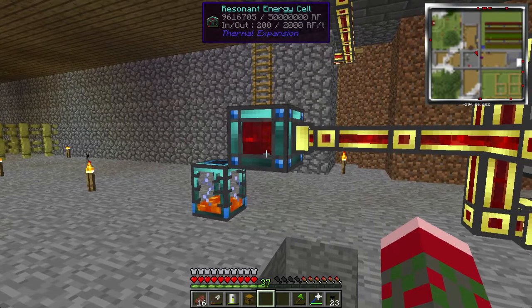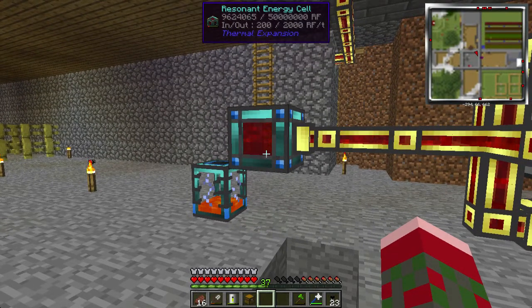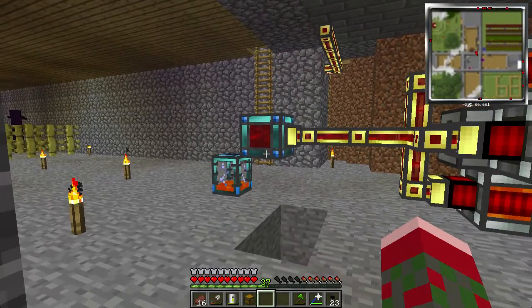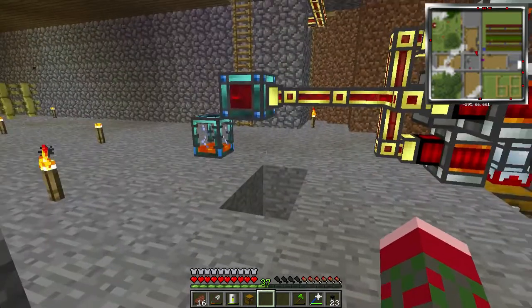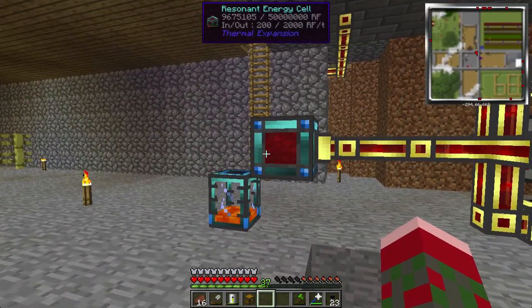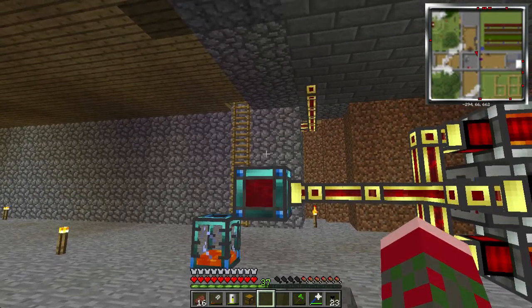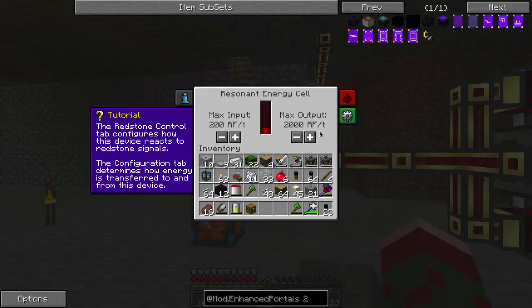This thing has now got... Wait a minute, this thing has 9 million RF at the moment. Is that right? Okay, so unless I'm mistaken, I can't read. 1, 2, 3. Yeah, 9 million. So this is a stupendous amount of energy. However, I am going to need a lot of it at the moment.